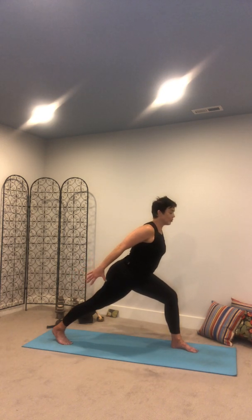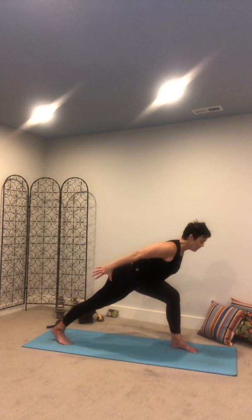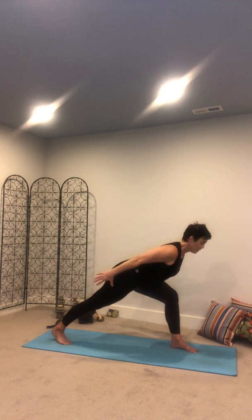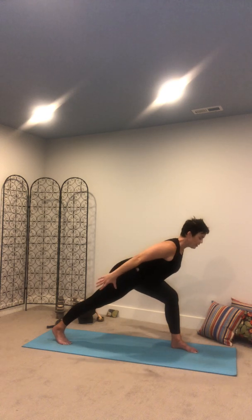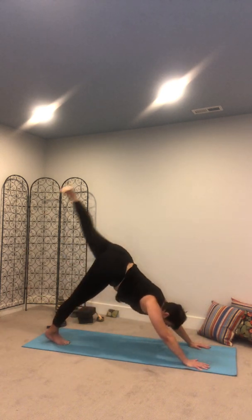hovering, bending at the hip crease, hovering over your thigh, gaze is down, neck is long, lots of space between your ears and your shoulders. Here I am, leading with the heart. Here I am, bringing what's the best of me forward. Hands to mat, push back into three-legged dog. Pulse a little bit, coming down to down dog.